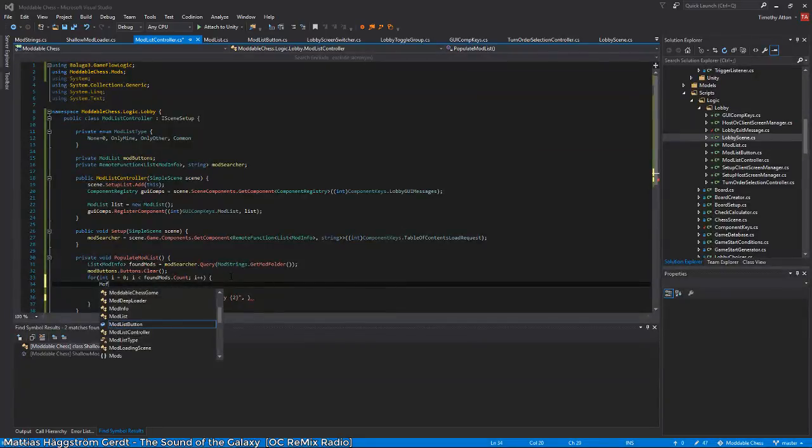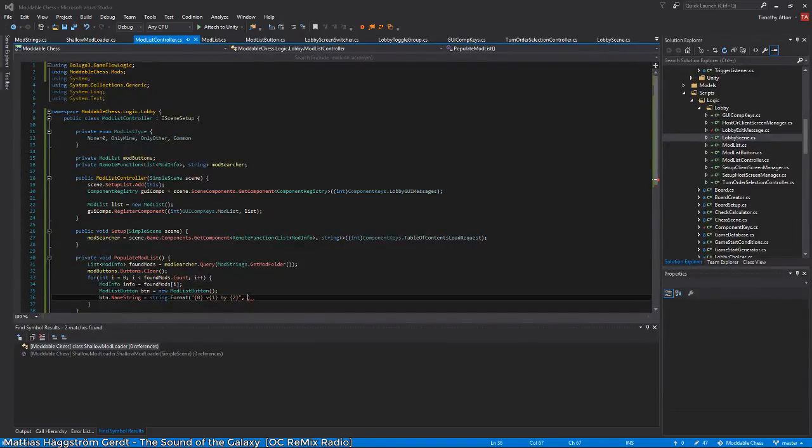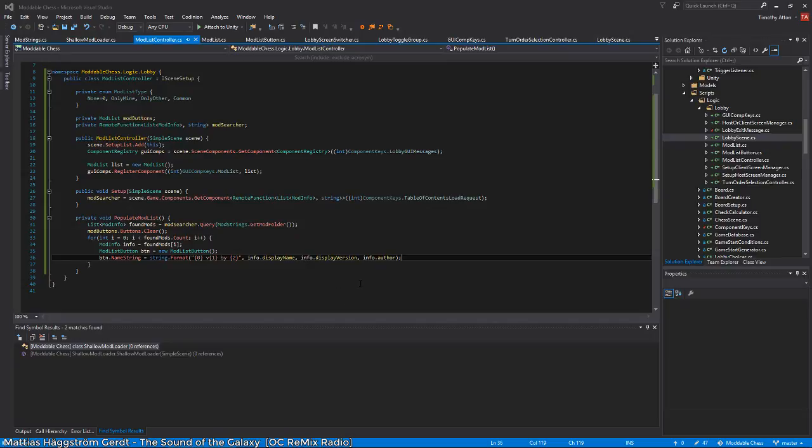Mod info equals found mods i. Display name, display version, and then author. And then the status string.